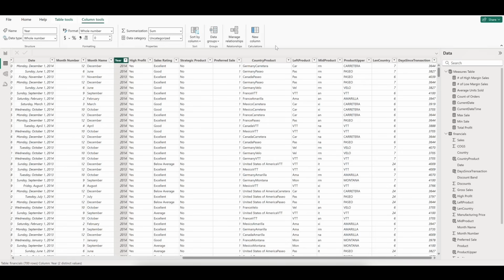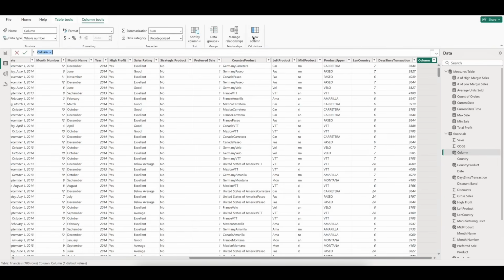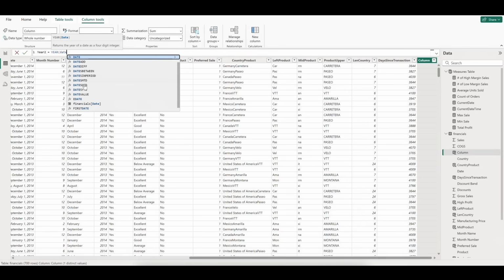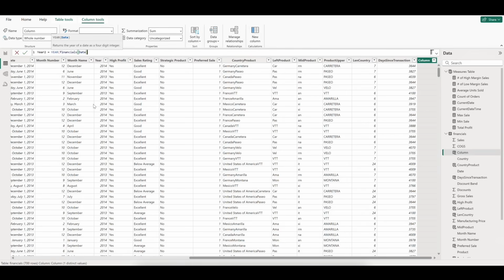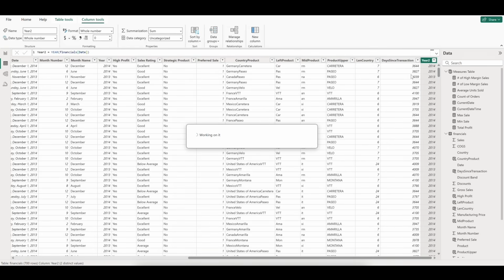Go ahead and create your new column. We'll call this column year2, call your year function, and then reference the date field. And now we see the year populate. To get the month number and day of the month, we can create separate columns that call each of those functions. So I'll go ahead and do that now.